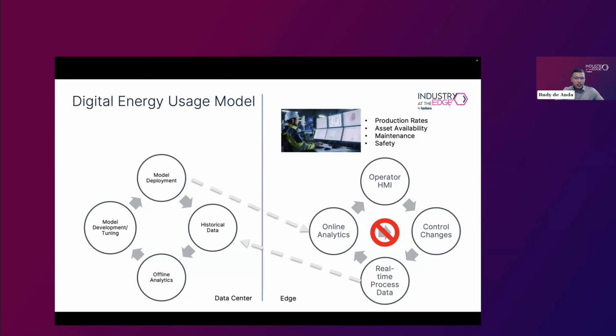We wanted a 2% reduction of energy year over year. And the only way to create a continuous improvement cycle was to continue to feed that real-time process data to our historical data model on the left-hand side. And then again, go through the loop of doing offline analytics, doing more tuning to our model, and then deploying newer versions of the model. And that's really where technology developments such as what we're doing with Barbara really become key.